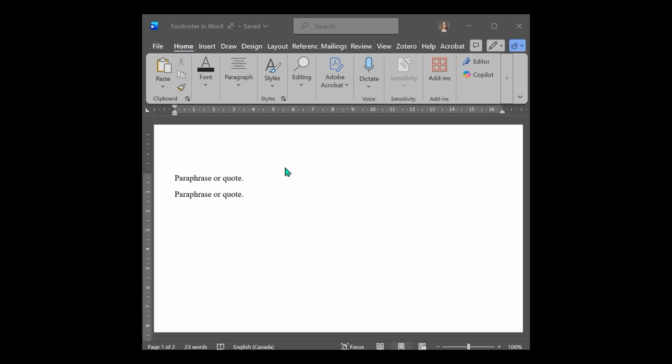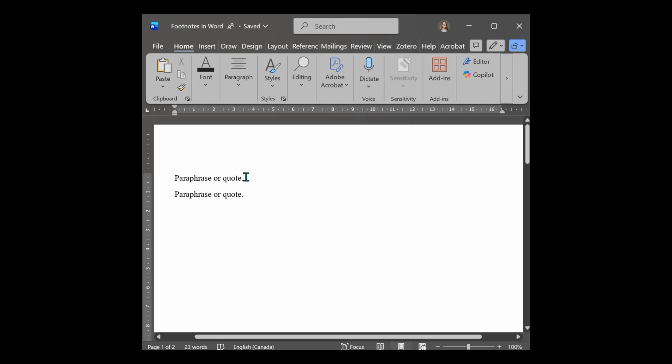You'll need to give a citation for any paraphrase or quote in Chicago style, and a page number is also always given for both. Note you'll want to place the footnote after any punctuation at the end of the source information. So at the end of the sentence, this means after the period, not before.